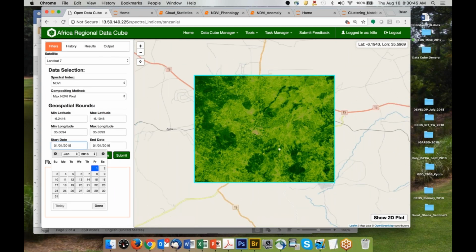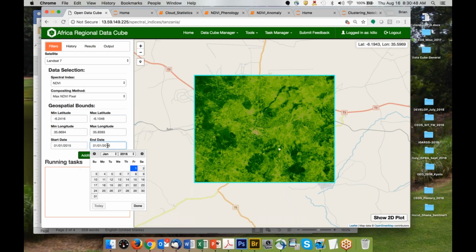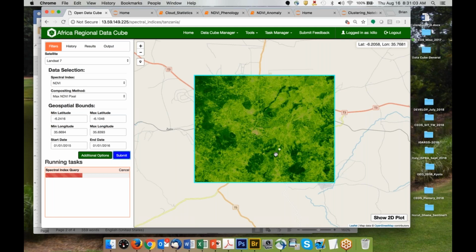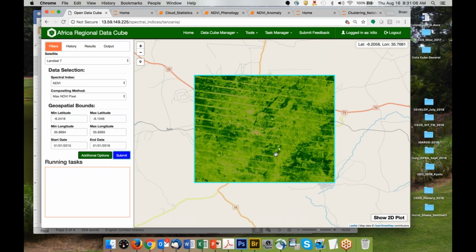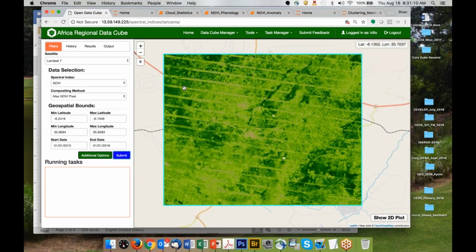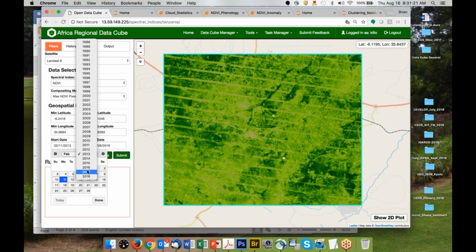I'm going to do January 2015, and there it is, 2015 to 2016. So there's 15 years later. I'm going to run it again. And we should see a change here, because you think it's been devegetated in a lot of areas, correct? All right, it is a bit drier, but the unfortunate thing here is Landsat 7 has these terrible bands through the data, which isn't great. If I wanted to clean it up, maybe I do a Landsat 8 max NDVI for the same time period, because it's a little bit better.